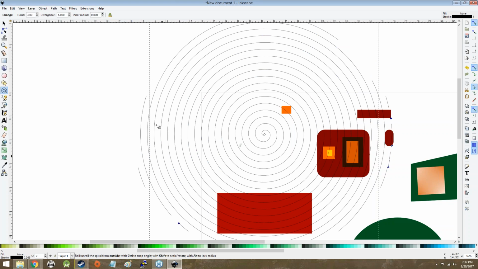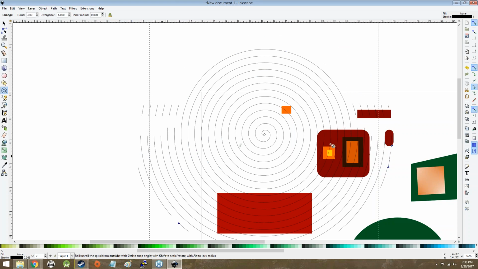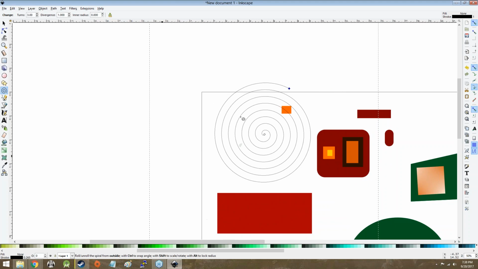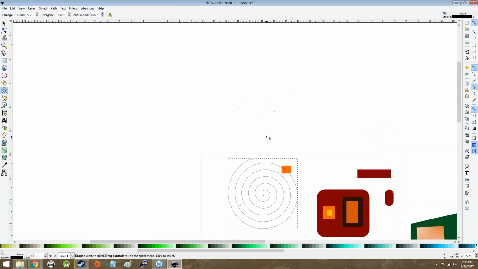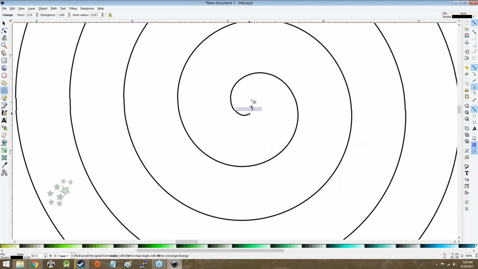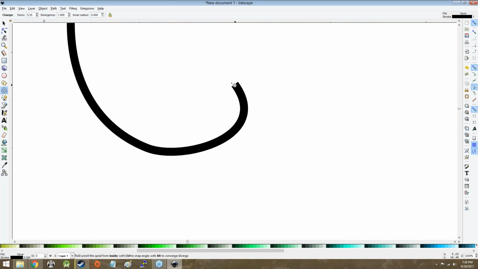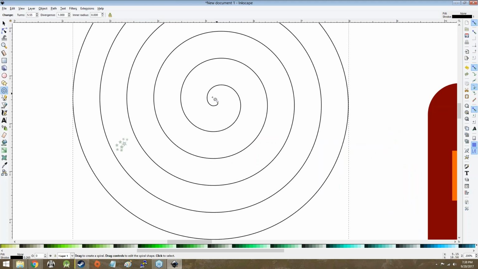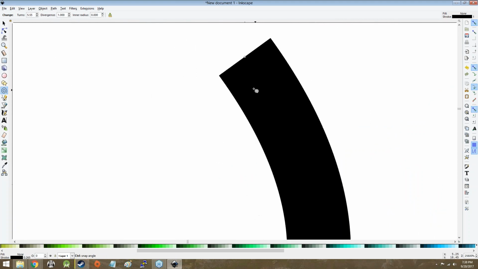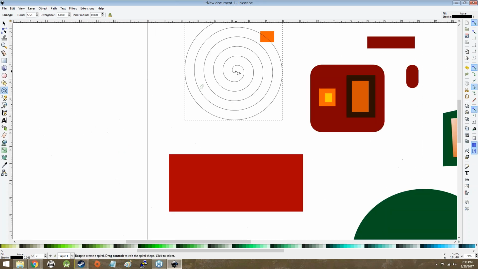By dragging the outer node, you can affect the length of the outer end of the spiral. By dragging the inner node, you can affect the length of the inner length of the spiral. So we can create sort of a wonky circle that's not quite complete, that won't ever really complete, or we can continue it all the way in to its natural spirally conclusion. Too far, too far. There's only so far also that the node will spiral inwards, so just keep that in mind. But as you can see, again, the edge of that is a sharp edge.